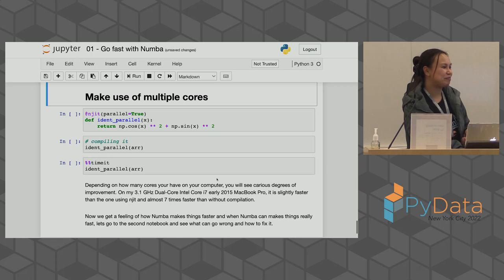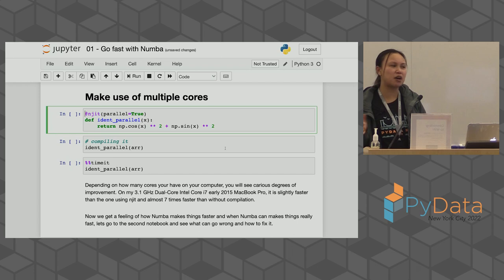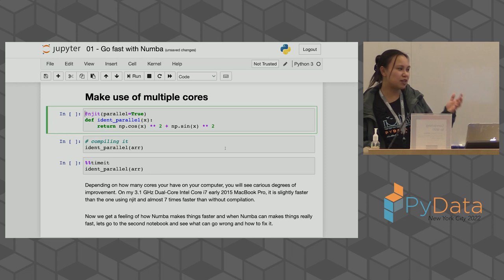Multiple cores. This is a thing that I've been looking into recently. I just gave a talk last week about using the no-GIL Python, which is also trying to make use of multiple cores, but I won't go into the detail there. That's another talk. But the idea is more or less the same: nowadays, most computers, even my old laptop from 2015, you can see how old it is, is still dual core. I'm sure that you have a computer that's quad core or eight core. That's common. It's not rare. You don't have to go to a laboratory to find that.